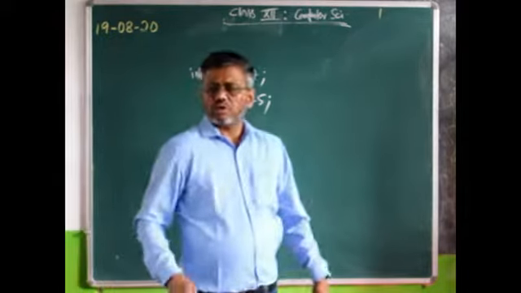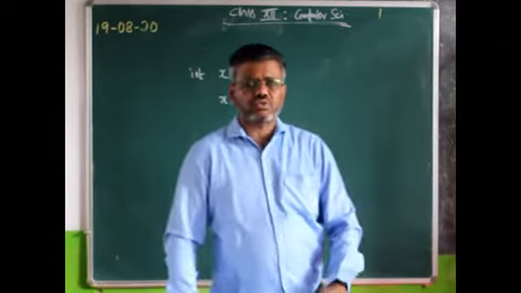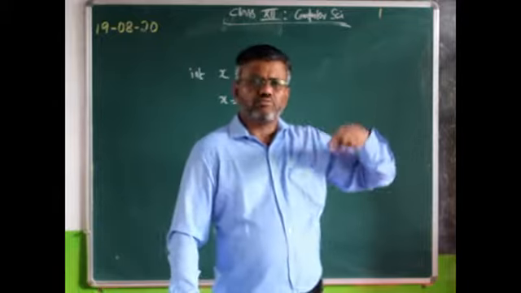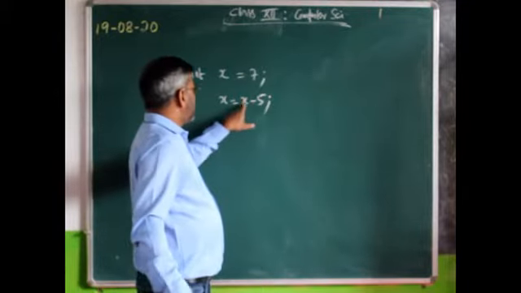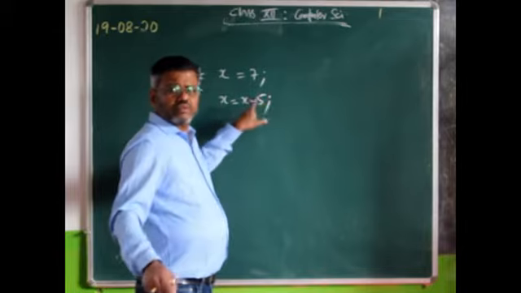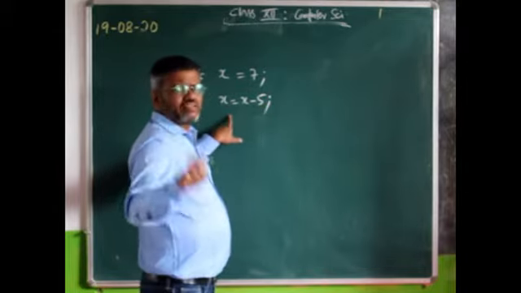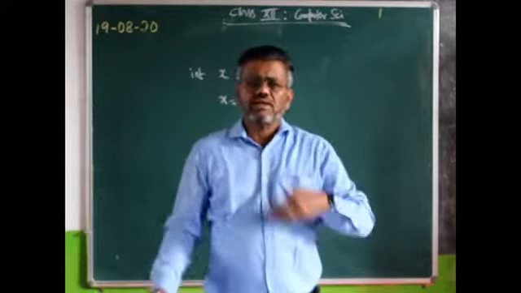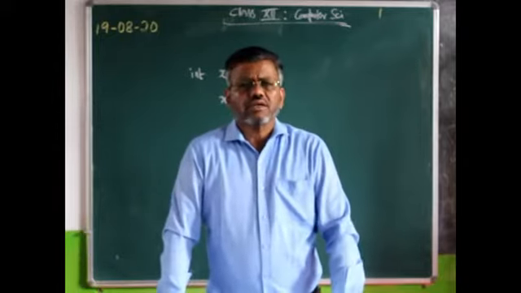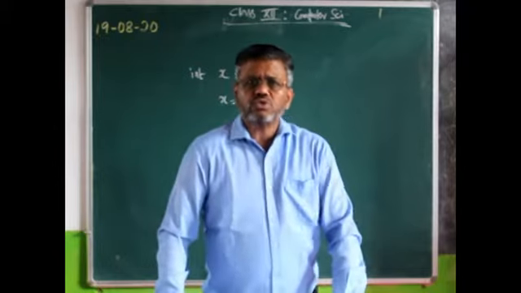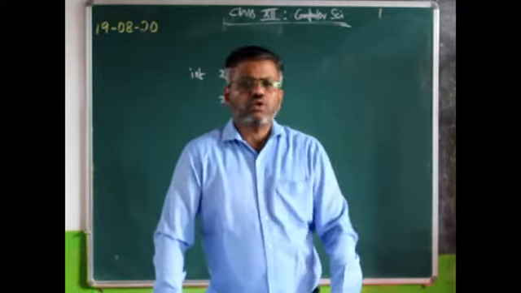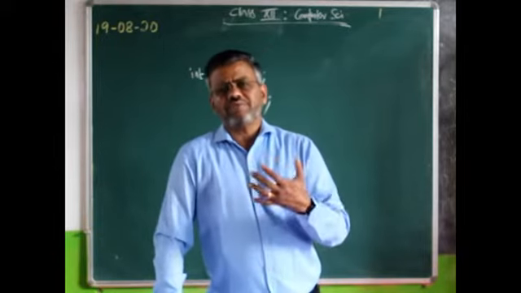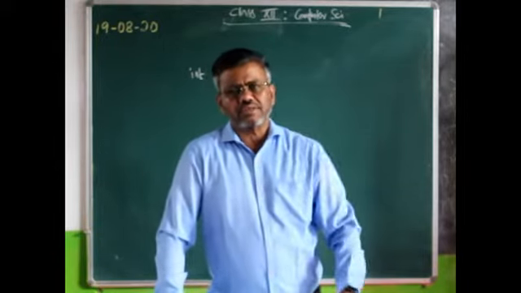be 2. It cannot hold both the values, 7 and 2. Because it was 7, the moment you change the value of X, which will be 7 minus 5, how much? 2. When you print the value here, the X value will be 2. The old value is overwritten. RAM cannot hold 2 values in the same identical variable. That's why it's called a single variable or simple variable. It can hold only a single value, that's it.